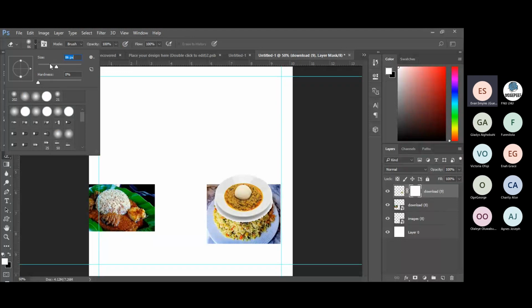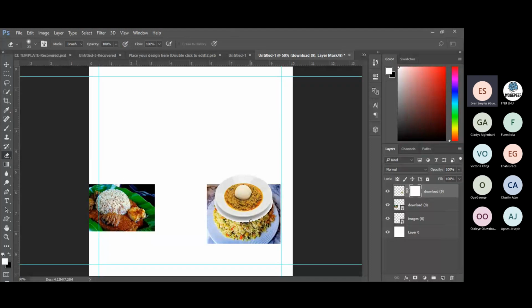Still too big. All right, I'm just going to use the eraser to get this thing off. Just casually and gently clean it off.